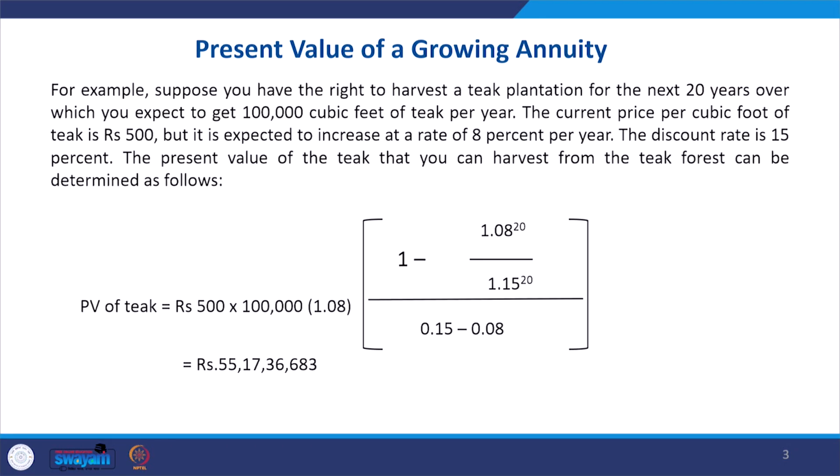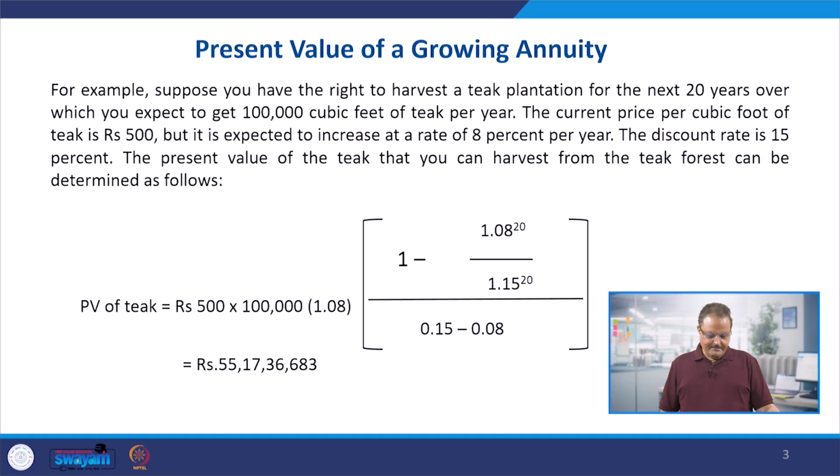And for calculating the present value of the growing annuity, we have to use this model. Now we can apply this model. You can see the application of this model, another application of the present value of money, and especially the application of the growing annuity model. With the help of this particular example, we can understand how the present value of the growing annuity can be worked out. So just read the example very carefully.